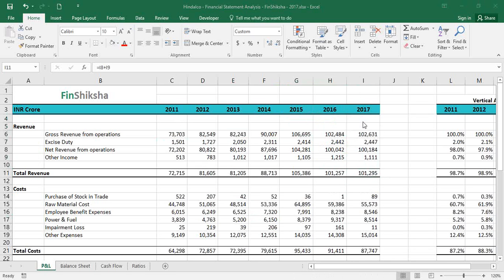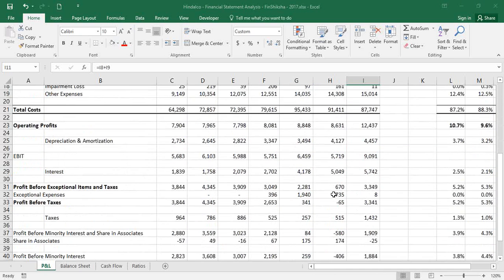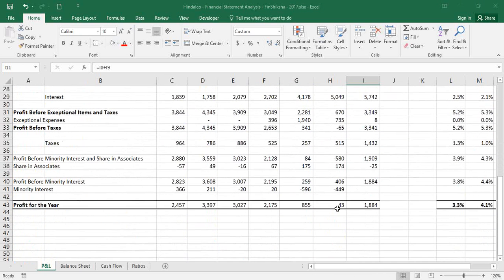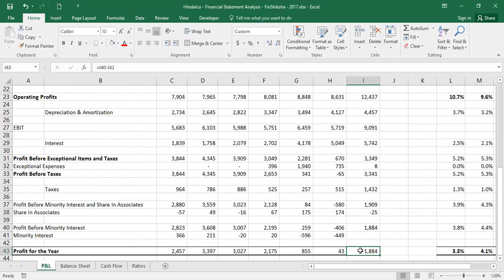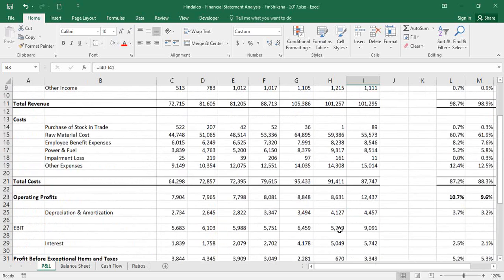One of the things that might strike us is the size and scale of the company. The company makes more than 1 lakh crore of revenue, and till a fair bit in the recent past, it wasn't making too much money, barely breaking into profits, has been doing okay this year, but the profit margin that you see is approximately 2%. So it's a hardcore metals kind of a business, and that creates a little bit of a challenge in terms of the profitability, erratic profitability as we look at it.